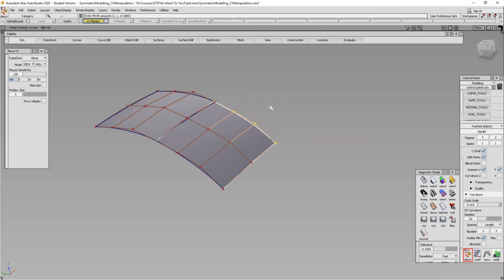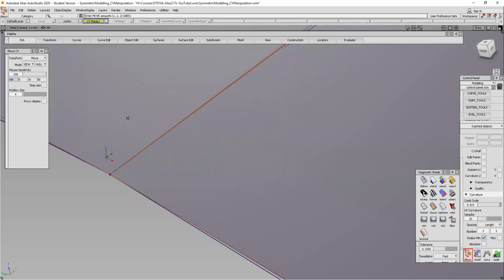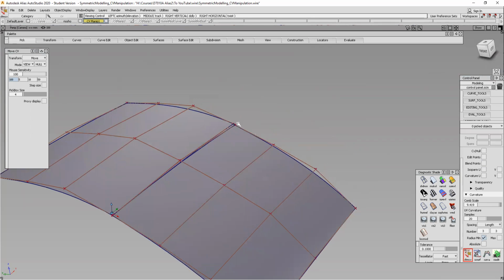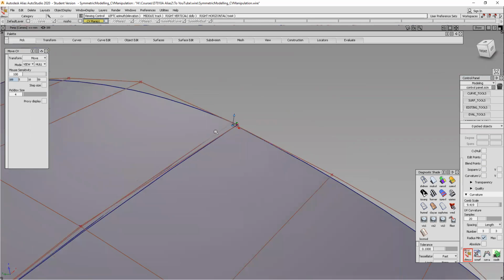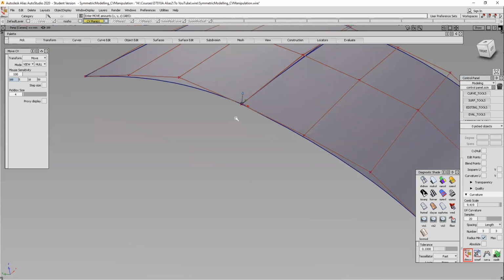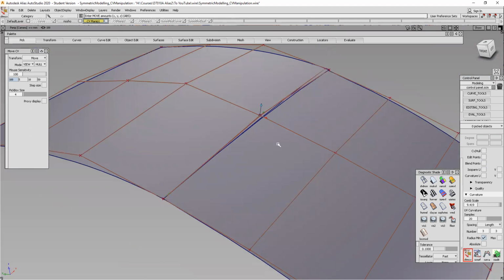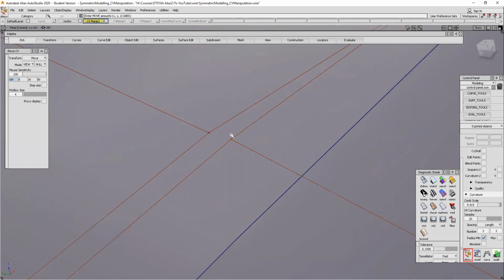Now, the first thing we need to do here is to fix the gap. And we are going to do that by making sure that this row of CVs have identical CV points for both surfaces. And we can see if we zoom in on this side, for instance, that we clearly do not. So they need to be moved. This side, they seem to be okay. So let's leave that one for now and start with the middle one here. And what we want to do is to move that CV right there to be identical to that point there.